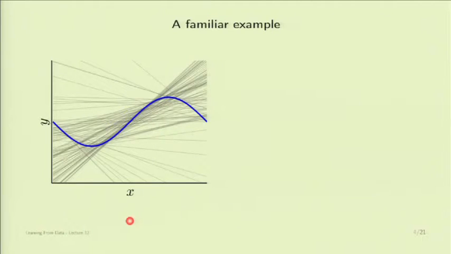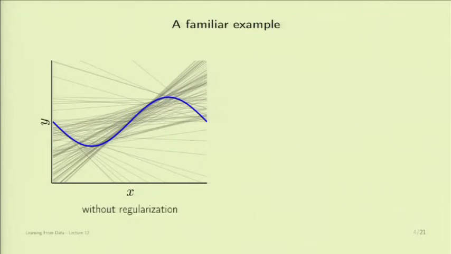Okay? So what we are going to do, we are going to not let the lines be whatever they want. We are going to restrict them in terms of the offset they can have and the slope they can have. That is how we are putting the brakes on the fit. Obviously, we are sacrificing the perfect fit on the training set when we do that. But maybe we are going to gain, yet to be seen. Okay? So this would be without regularization, using our new term.